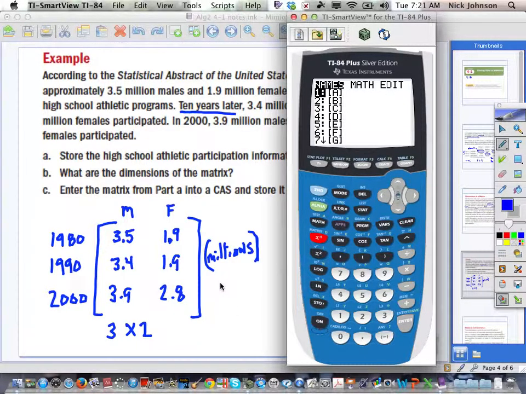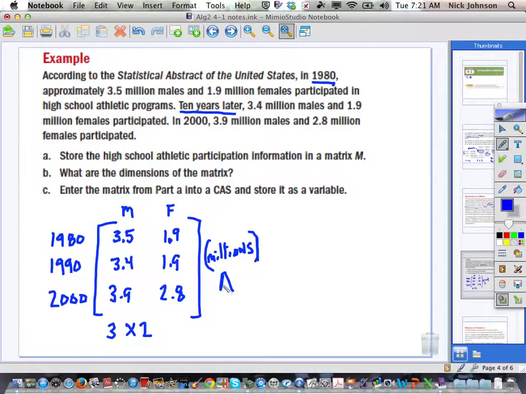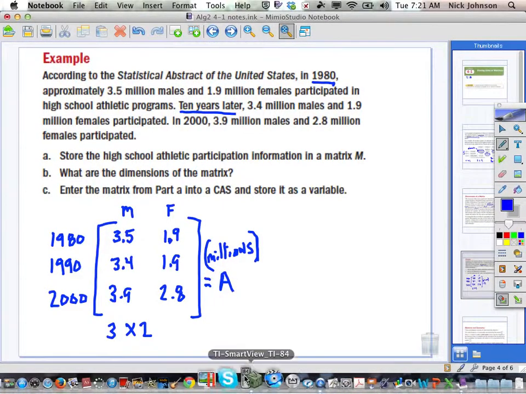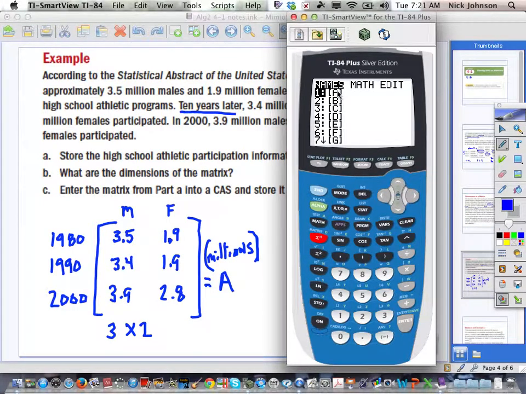So I'm going to call this matrix A, big A, and that's what I'm going to put into my calculator. So I need to edit A. I need to scroll over to edit, and I'm going to edit A, so I press the number 1. As you see here, we're naming this matrix A. What size? This is your dimensions. Right now it says a 1 by 1. Well, we don't have a 1 by 1. We have a 3. Press enter. 2. Enter. Notice a 3 by 2 matrix shows up.